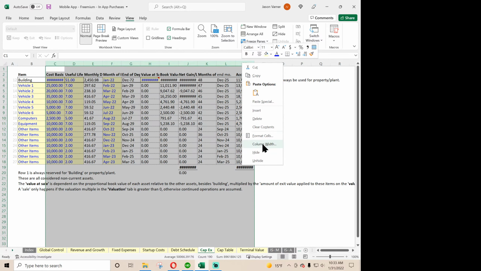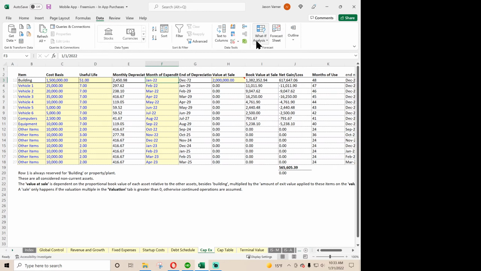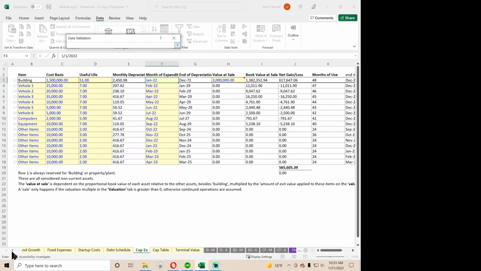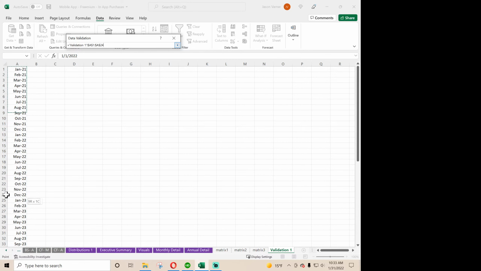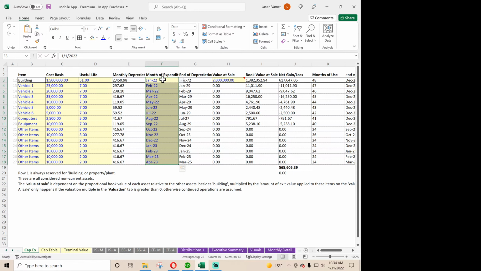Extend this out, and give this a validation. Drag this. I always stagger these one month and get the formatting back. All right, the rest of this stuff is good how it is.